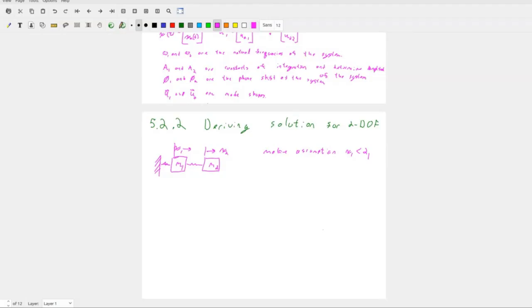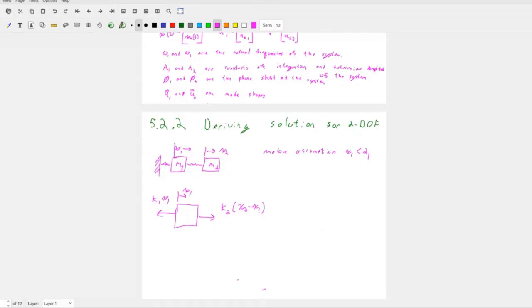So if I draw my free body diagram for the left-hand side, I'm going to have a force acting back, because it's moving to the right, of K1 x1. I'm going to have a force acting up and down, but I'm just not going to draw those. And then, of course, we have x1 moving to the right. And now I have a force pulling to the right, because M2 pulls on M1. And that is going to be K2, the stiffness of my second spring, times x2 minus x1. Does that make sense? So x2 minus x1.